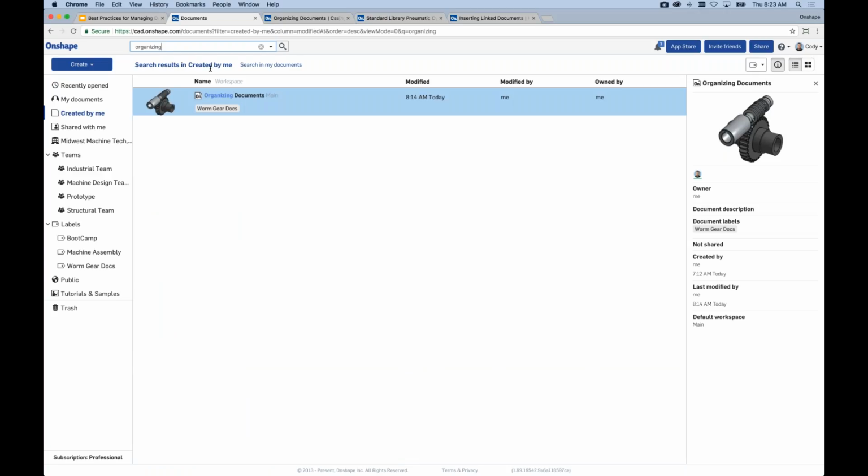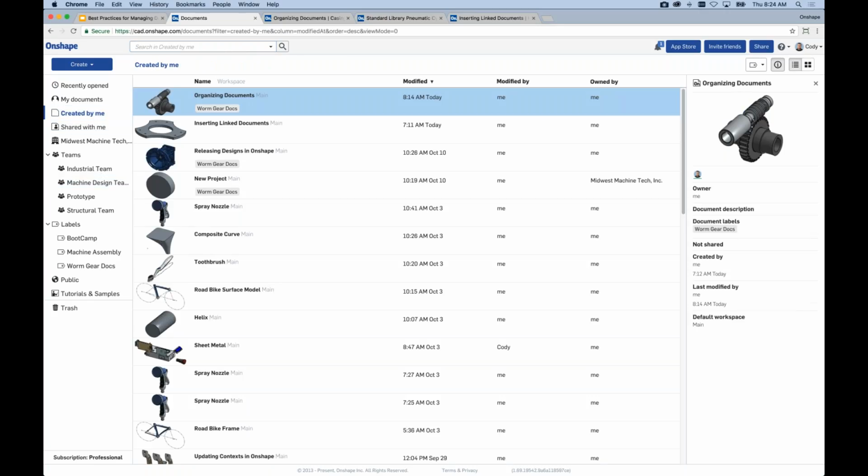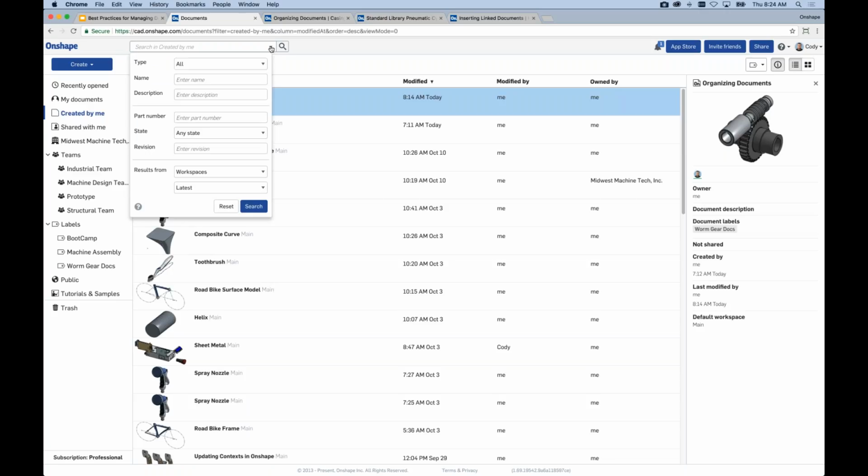So a simple text search where all you're doing is searching by the title. But the cool thing about this, and this is something that was asked earlier, is you can also search by things like part number or revision or state. So I can say, show me all the parts that are in the pending state. Maybe I'm an engineering manager and I want to see all the parts that are waiting for approval, right? Waiting for that review. I can filter by that in the advanced search.